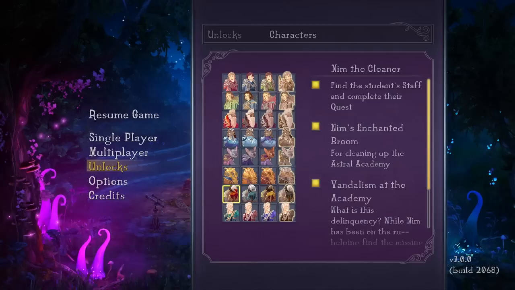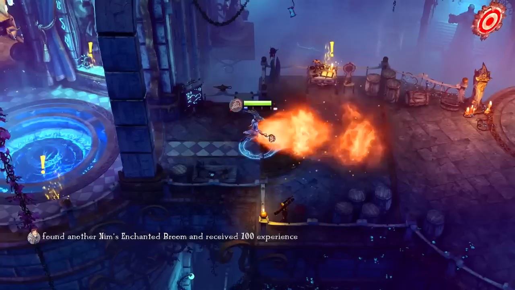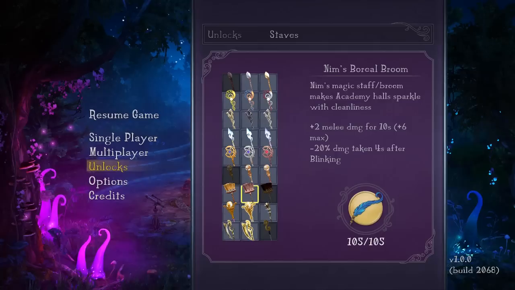Anyways, the first broom is Nim's Enchanted Broom. This is a simple one. On stage 1, you get a tutorial to use the blink ability to catch the magical broom escaping you. And that's it, easy as that. The next one is Nim's Boreal Broom. You need to collect 105 quills to unlock it. The last one is unknown to me.